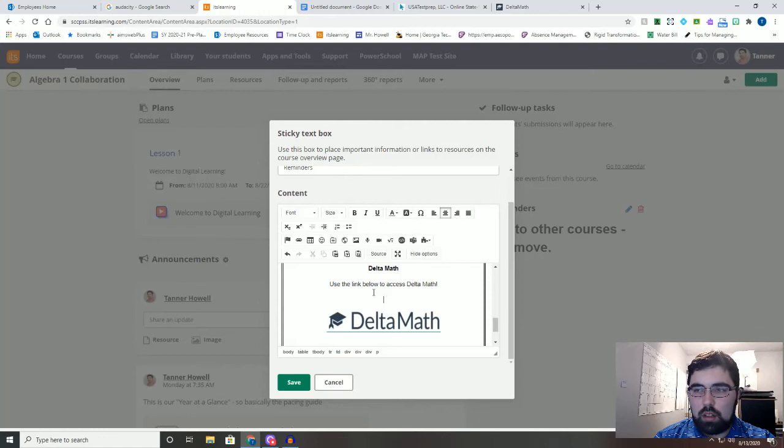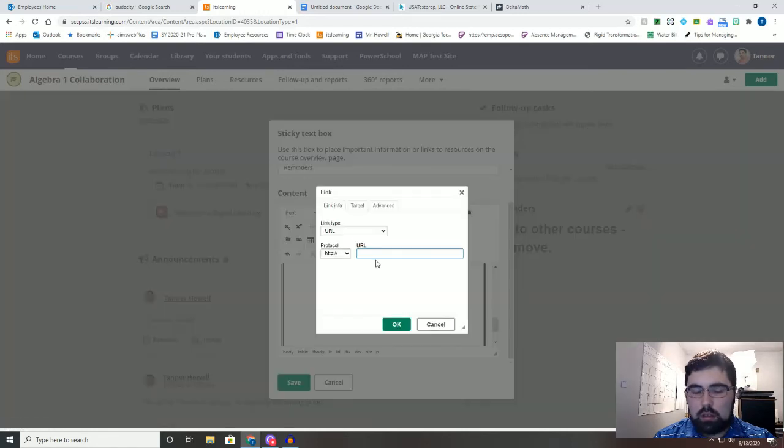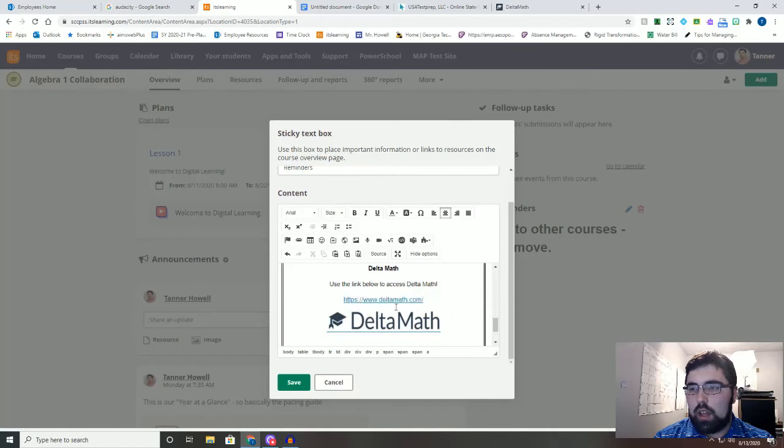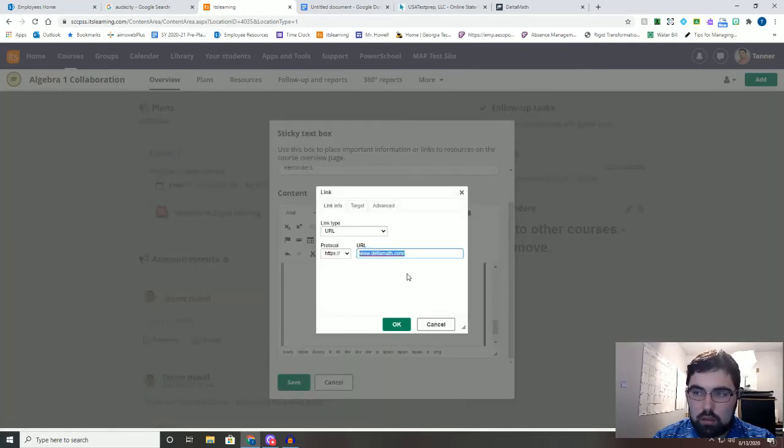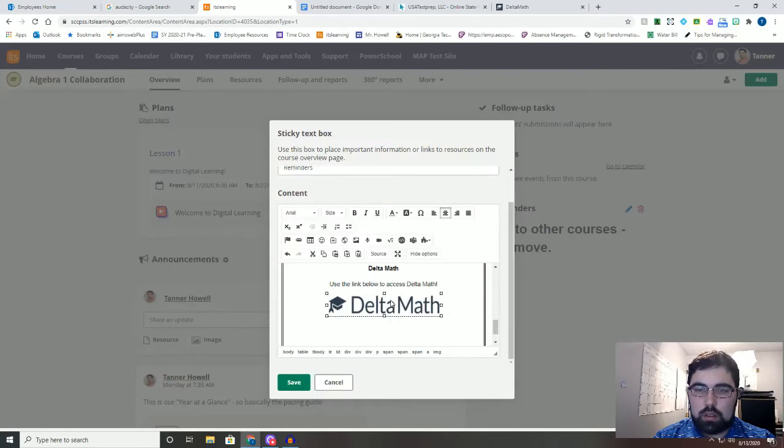So like up above here, if I would have done that, now I've got a piece of text that's underlined. Instead of doing that, if you click the picture that you put in there first and then link it, it'll just hook it to the picture. And then I'm just going to click save to come out of this.